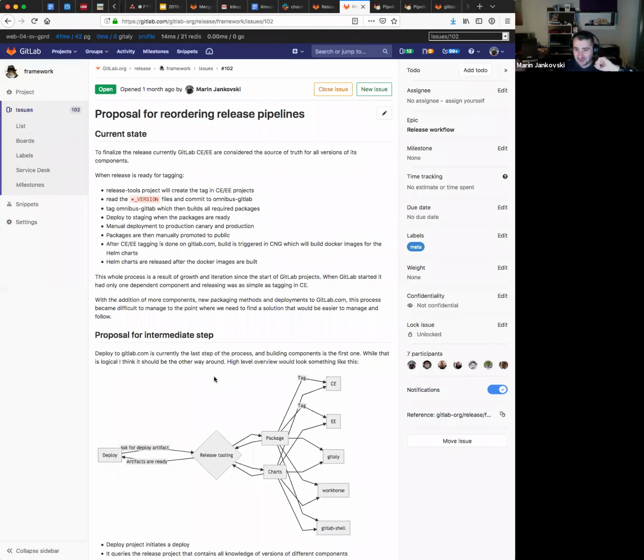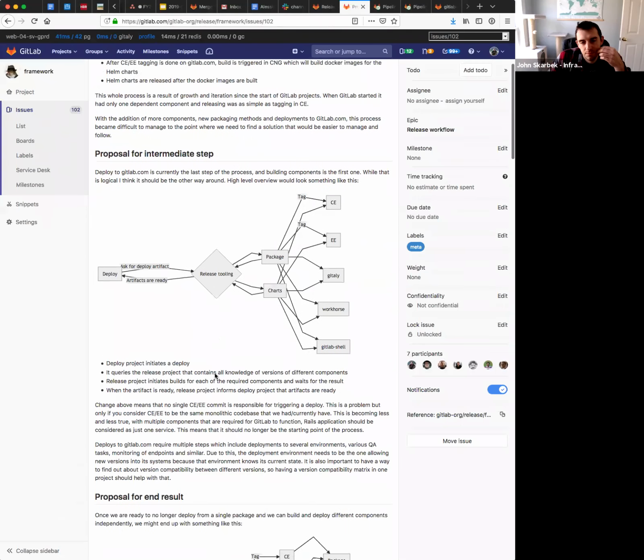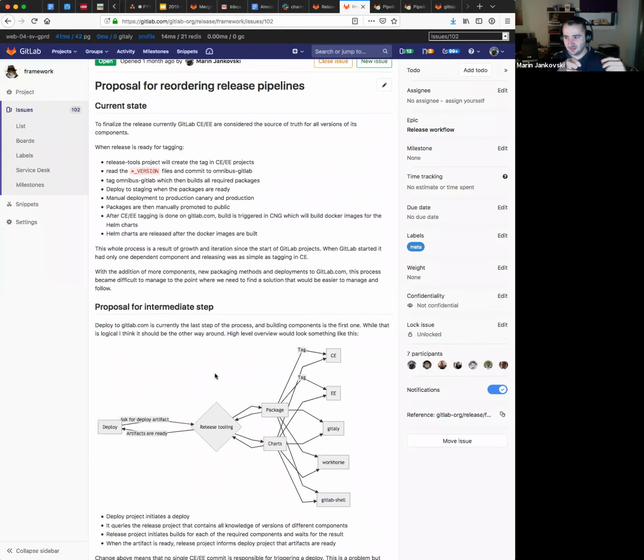GitLab Shell was the only component that we used outside of GitLab Rails. But then we added Workhorse. Then we added pages, then we added registry, then we added all of these. And this is why you have all these version files inside of Rails, because we grew. Oh, well, we have a system that works for one, why don't we use it for 5 other things? And right now, everything starts from a manual task, which I want to try and turn around.